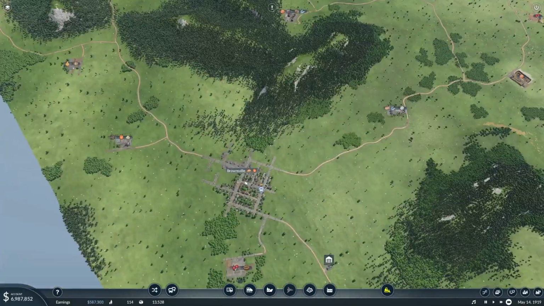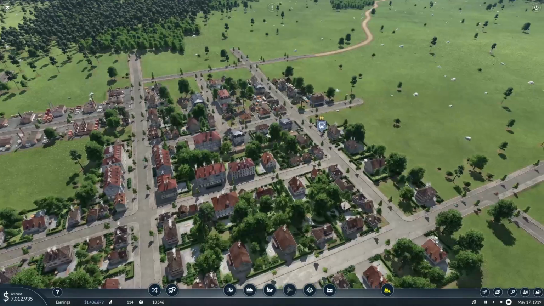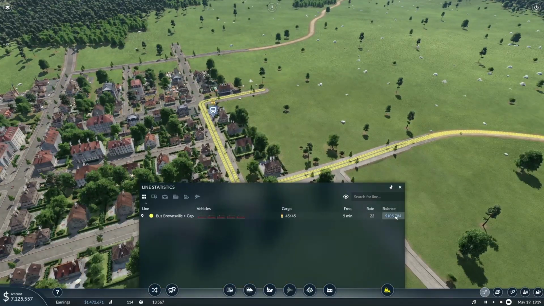And they drive all the way back, and they are dropping people off here. And I was looking, and they're actually making us quite a lot of money, which is really huge.